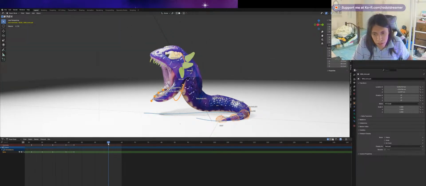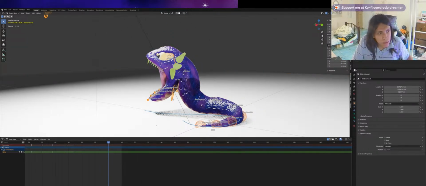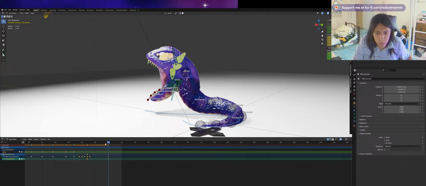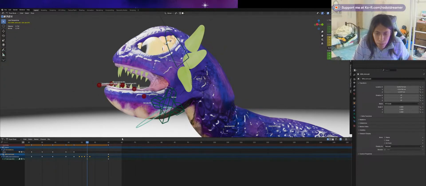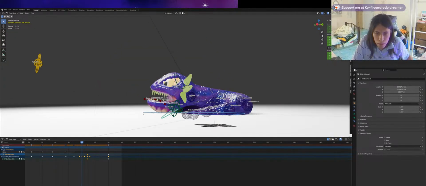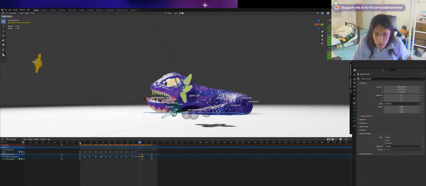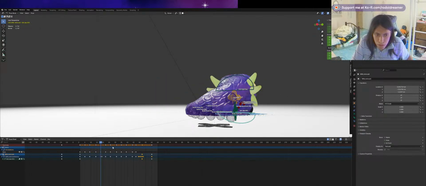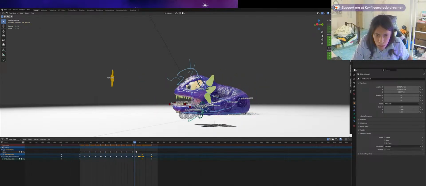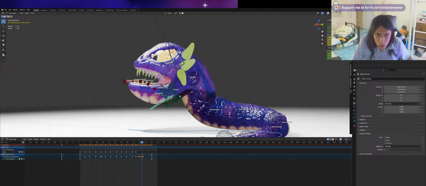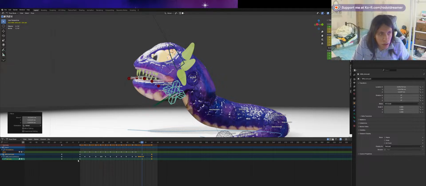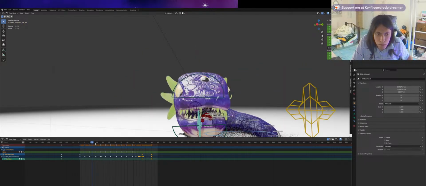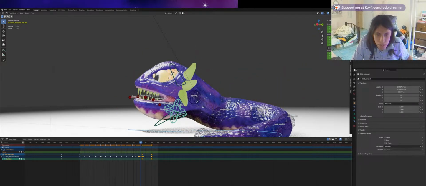Then, line error. So here we should have something like this.